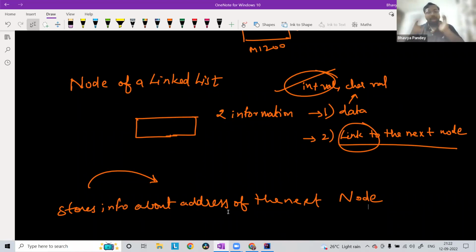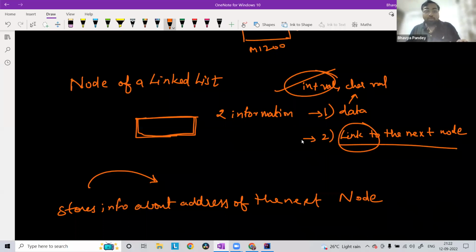My point is, don't you think that we should make a class to represent both these pieces of information, one being the data and the other the link to the next node? All these nodes are internally the same thing, defined in the same way.